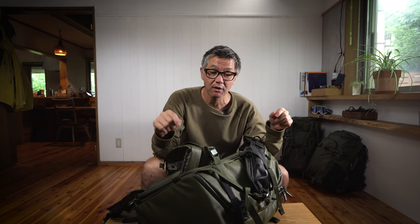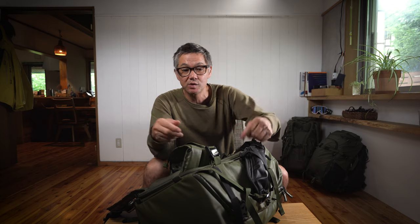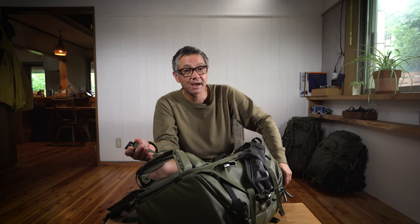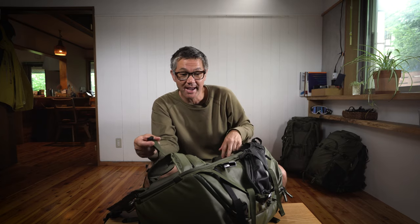You don't need to use this all the time. I would suggest that for anything under an hour hike, you can probably get away without using it — though that depends on your personal fitness. For me personally, I'm not going to always use this, especially if I'm in and out of my bag a lot while going somewhere, doing a 30-minute to an hour hike, or if I'm shooting a bunch of stuff and working out of the rear panel of my bag.